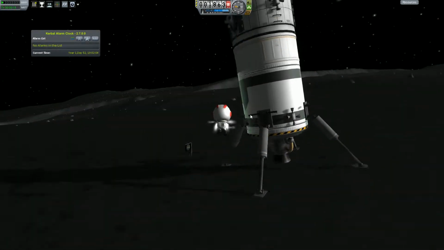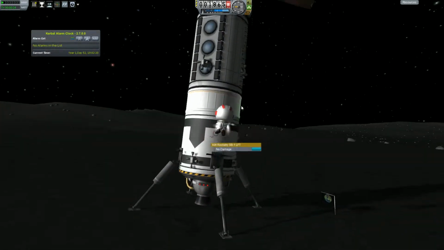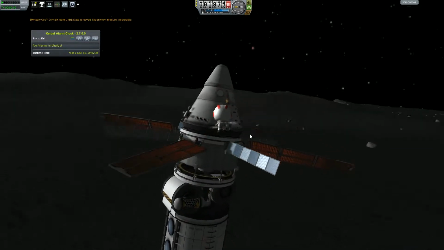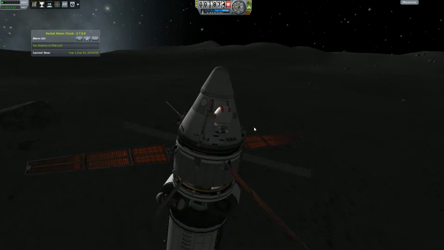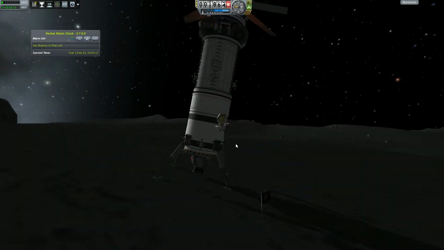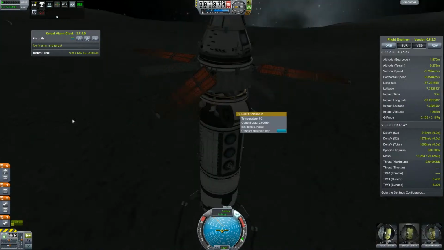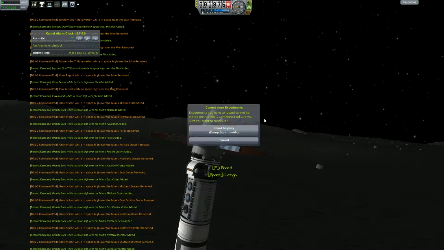Now let's take the kerbonauts from the science lab and ask them to move all the science into the capsule. Also move themselves into the capsule. Let's take the last one and move him in the same direction. Alright, everything is done and we can leave.